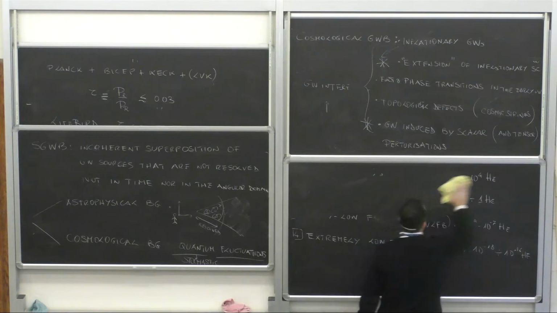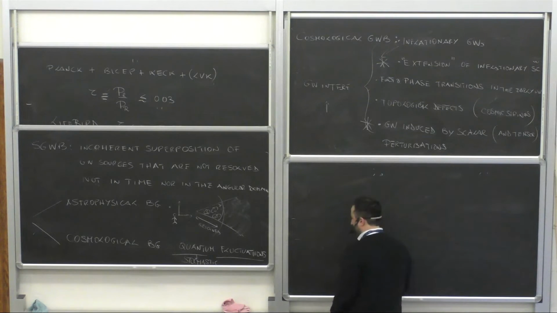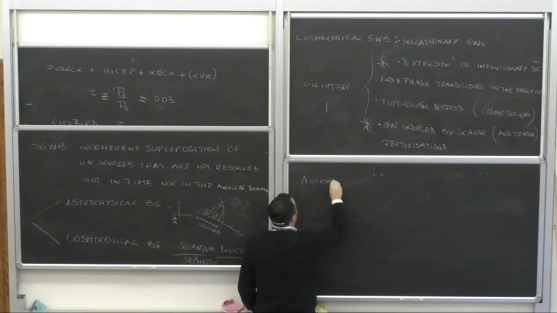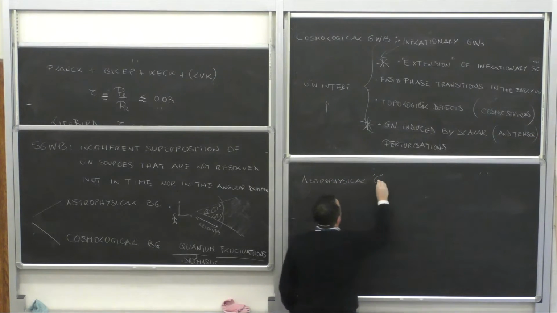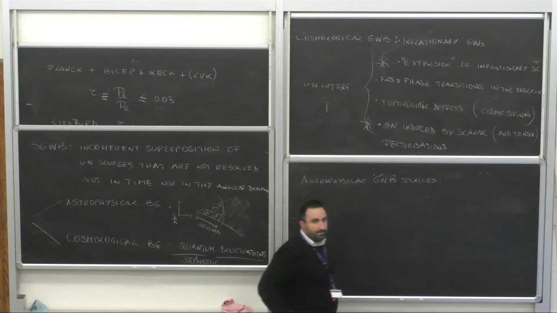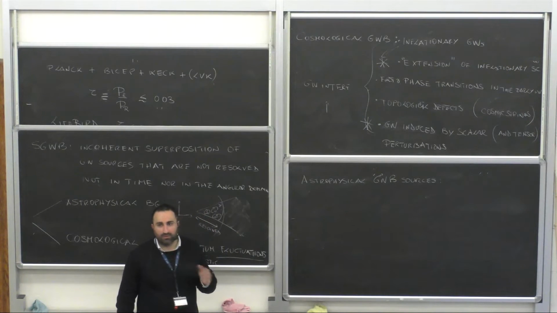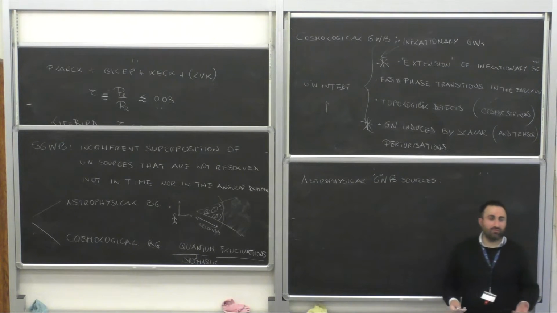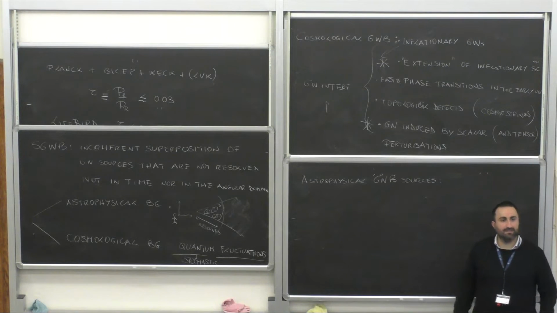Let me also mention at this point what the main astrophysical gravitational wave background sources are. In principle, all the ones that I mentioned up to now, because at some point the resolution of your detector is limited. So all the sources, solar mass, massive, supermassive, and so on, can become a stochastic background for your detector. Some detectors are better than others, so this classification should be detector dependent.